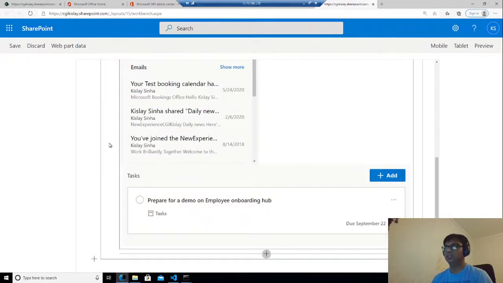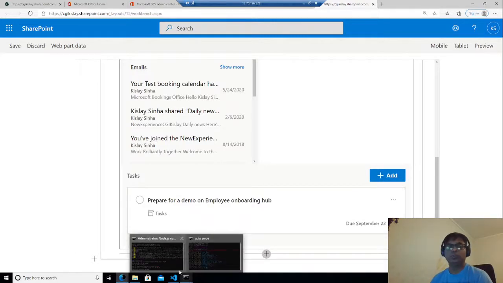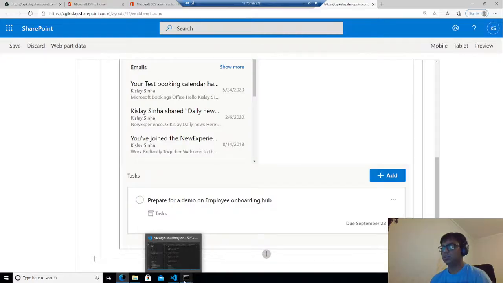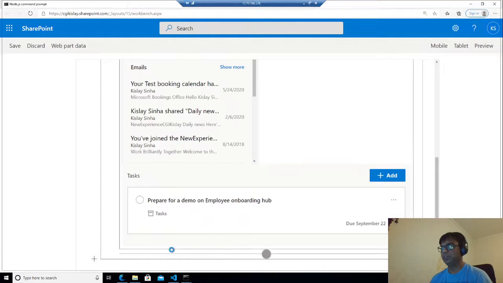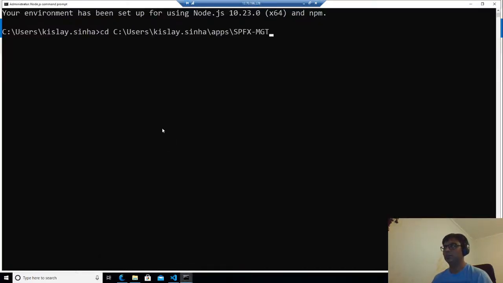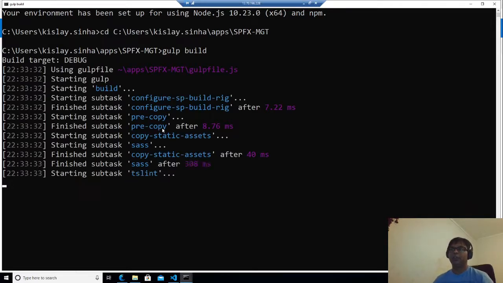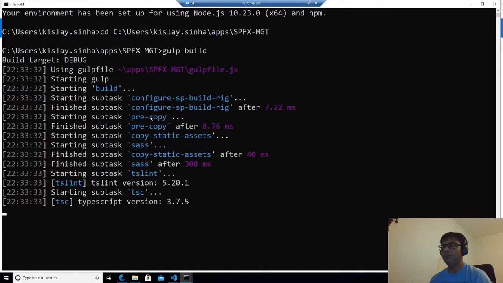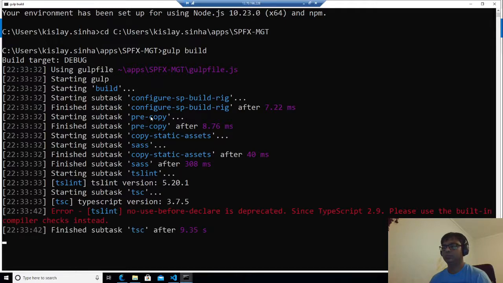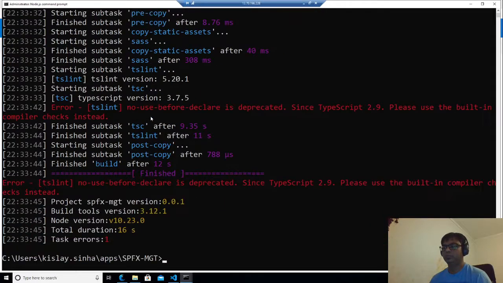If you want to create the package, you should use these commands, which I will explain again to you, just to be clear. That is gulp build, and it will build the solution. You have to be in the folder where you have created everything. Done. You can ignore the error, that doesn't matter.